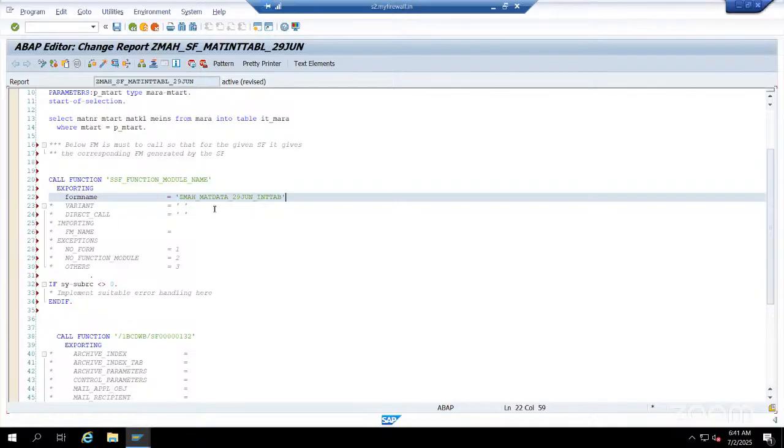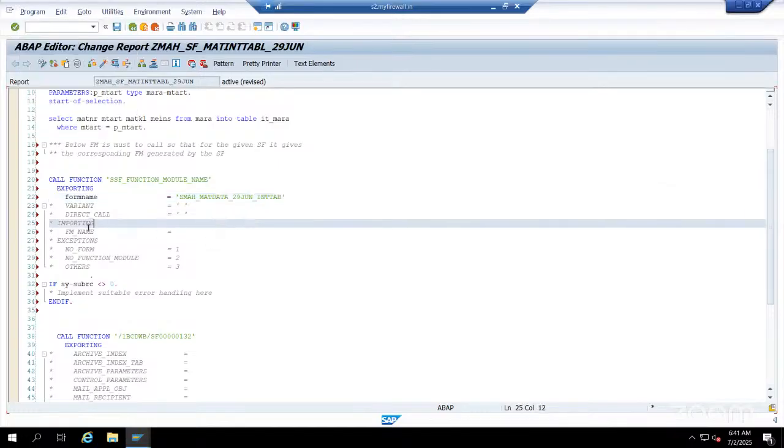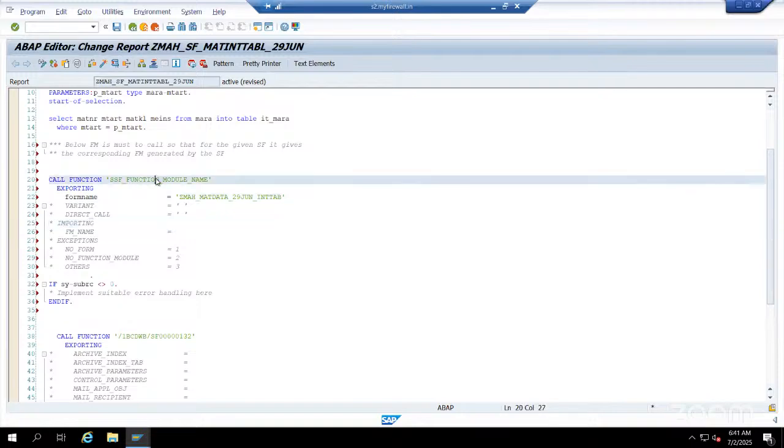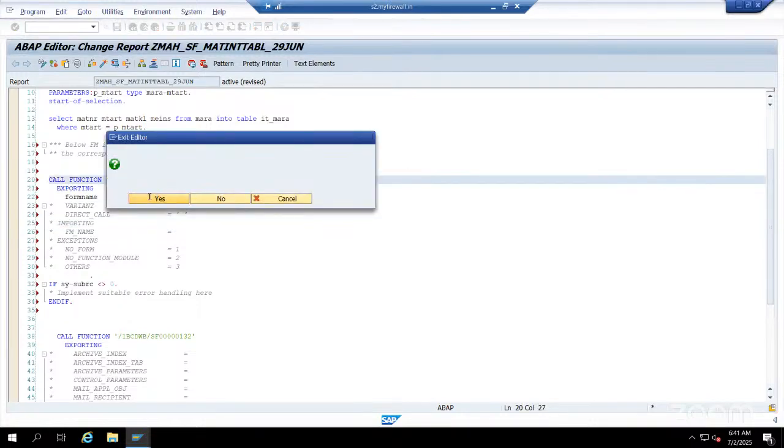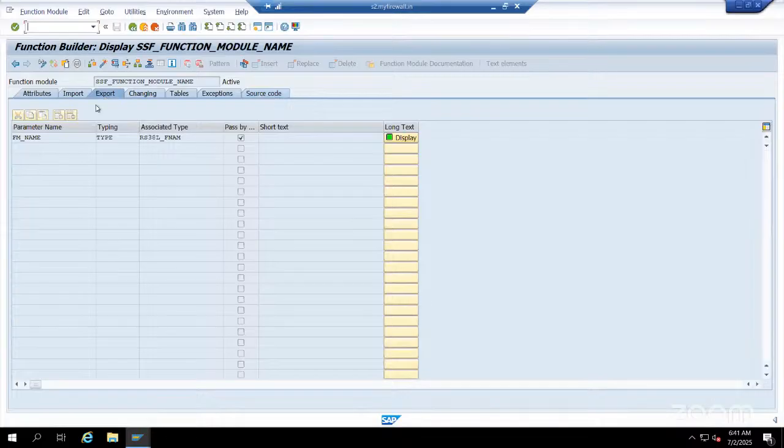If you pass the smart form, it gives the corresponding function module generated by the smart form into this parameter. Why? Because it is an exporting parameter. You can double click here. You click on yes. You can see here, this is the exporting parameter from the function module. So you should define the variable with respect to this data type.